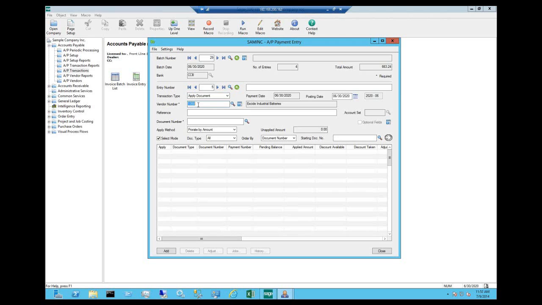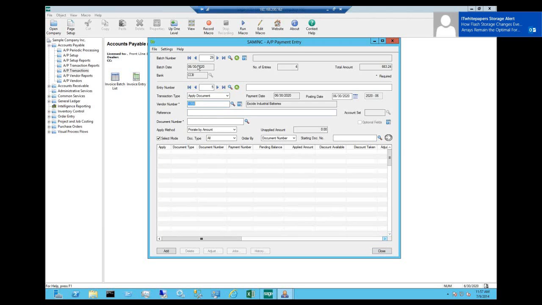If a check has to go out for a vendor, it will grab the credits and apply them to the invoices, and you won't have this problem. But if you purchase something, applied the invoice into the AP vendor, and then later returned it and they sent you a credit for the total amount, and you never process them a check, that's where you'll get into this issue. And you use the AP payment entry screen to tie those two documents back together again.